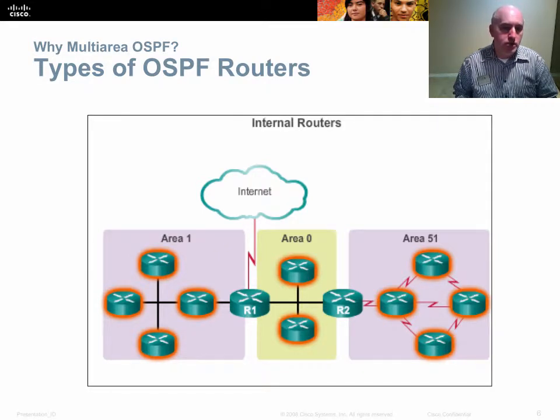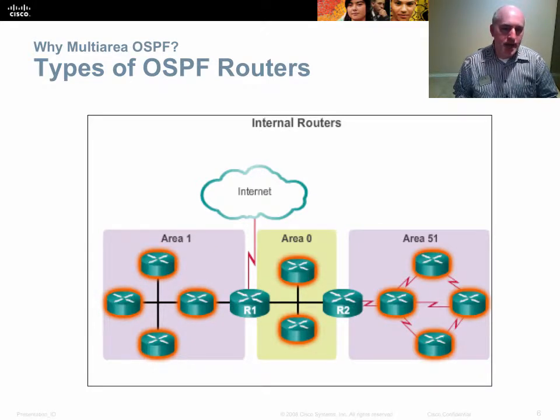So remember, whenever you use any dynamic routing protocol, be it RIP or EIGRP, OSPF, IS-IS, they are very good at finding and discovering new links and new destinations within your company, but they can't find the exit door. They can't find the way out. So you do have to explicitly tell the OSPF routers how to get out of the OSPF network. And so that's really what router one's job is with the static route. And then of course it makes it pretty easy. We just redistribute that static route, and then all of our OSPF routers know that the internet is available through router one.